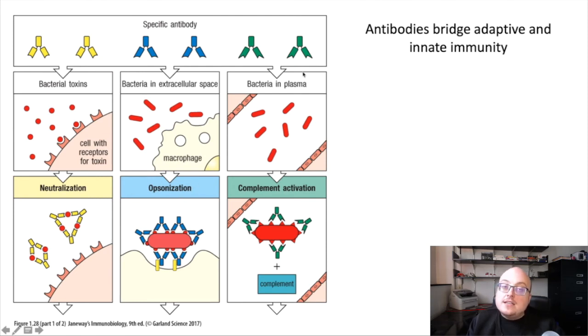The other way that antibodies make use of the innate immune system, particularly in the blood, is by initiating a cascade of proteins that are called complement. So complement constitute a major feature of the innate immune response. We're going to focus on them in a lot of detail in the next couple of lectures. But for now, suffice it to say that complement can kill bacteria using a lot of different effector mechanisms. And any bacterium coated by antibody is very strongly then targeted by the complement system in ways that ultimately lead to their demise and control of infection.